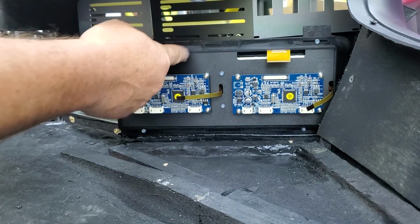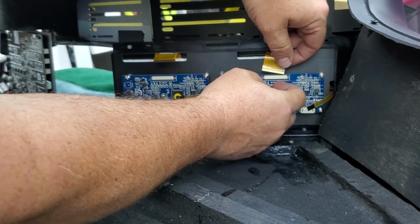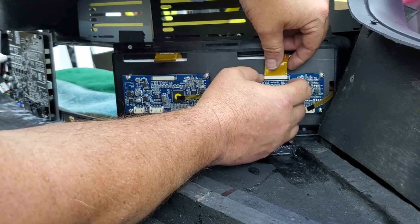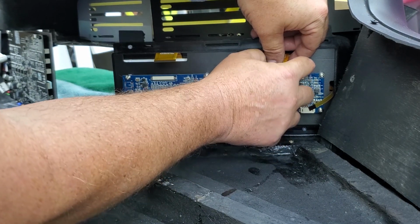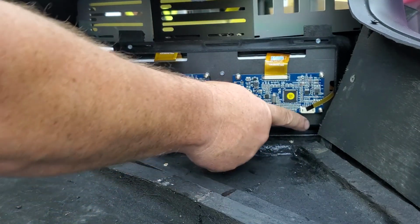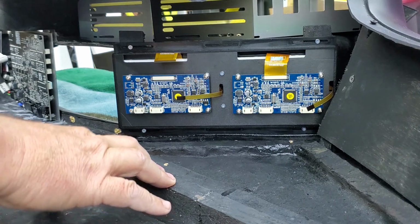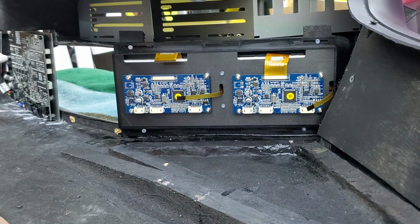So now that your frames are installed, you'll hook up your cables. You've got your last 3 cables to go there: power, video, and adjuster. And that's it. The installation is that simple. Doesn't take too long to do.